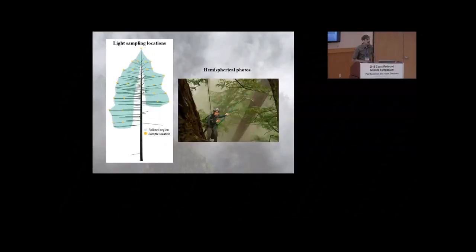And light availability was sampled at the periphery and the middle of the foliated radius of the crown along 4 vertical paths. And photos were analyzed with WinSCANOPY to quantify canopy openness, direct site factor, indirect site factor, and total site factor. And then the samples were averaged across the entire crown. I also broke the crown into thirds and took averages for each third, and also did a principal components analysis with light variables, since we had so many, to try and collapse them into a single variable.